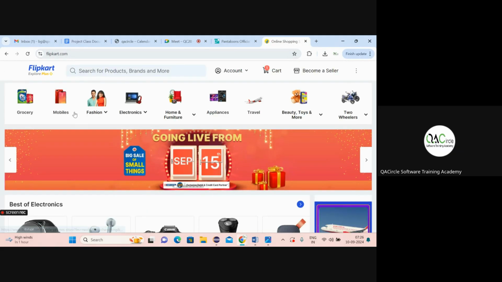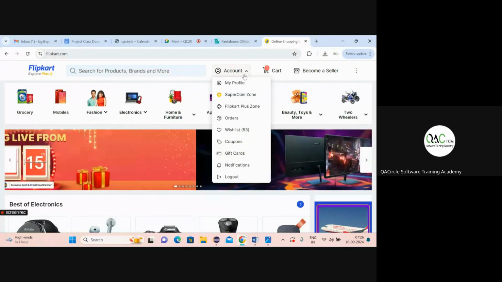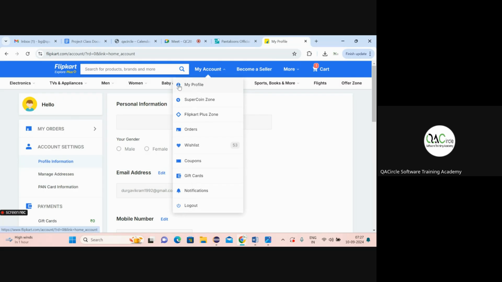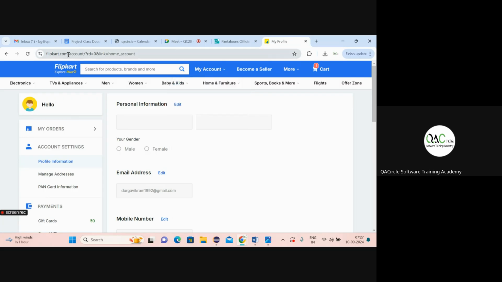Now I am in flipkart.com. I'll select my profile. Once I select my profile, along with flipkart.com there is an additional thing called slash account. I clicked on my profile, so as of now I'm on the account page.